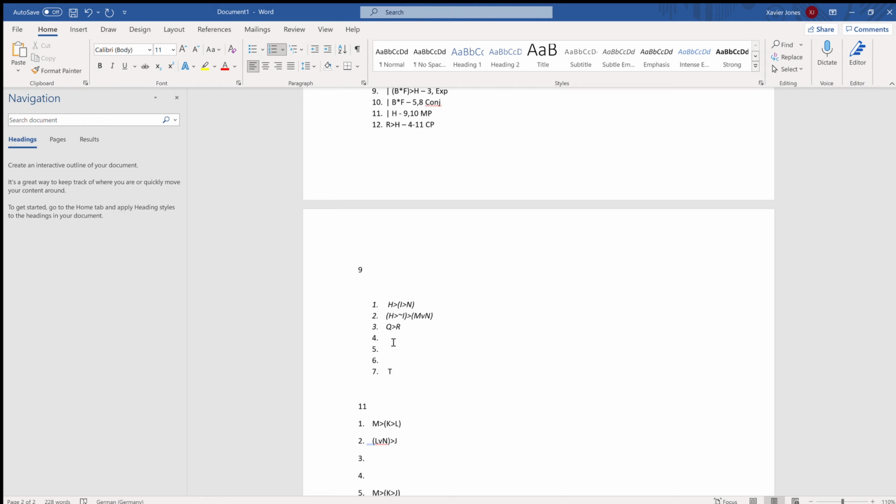Okay. How do we prove T? I mean, realistically, did I write this one down correctly? Let me just double check, because you never know. This one's really weird. I can do it, and I kind of see how I'm going to do it, but I just want to double check and make sure sometimes.